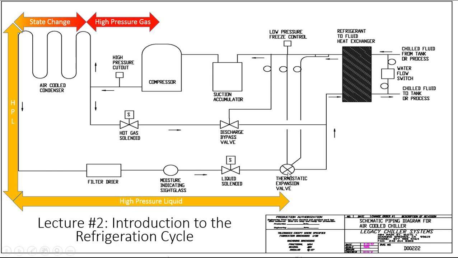Once it goes in here, there's a pressure drop that occurs, and we're going to cover this a little bit later in the lessons. What it does is meter the refrigerant. It's very similar to putting your finger on a hose. It's creating a restriction, and that process changes this liquid from a high pressure liquid to a low pressure liquid. It just creates a little bit of a pressure drop, and as it proceeds up here to our evaporator or heat exchanger, it's going to start to boil.